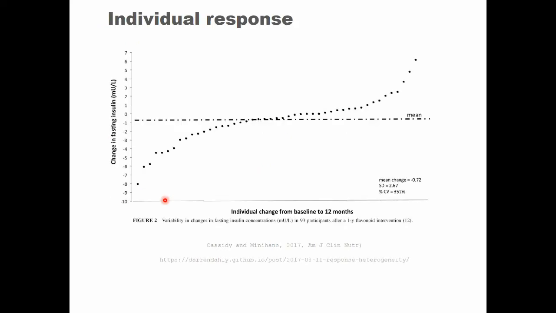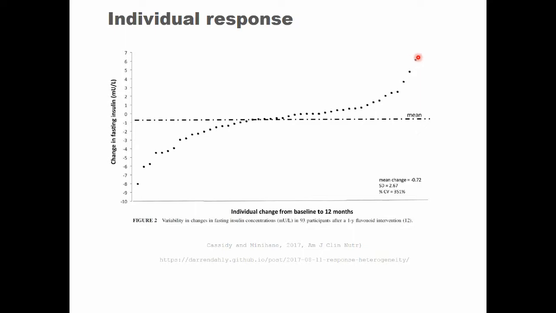And of course, we talked about this idea of response. There is no response in a clinical trial because there's no counterfactual for each individual person. So I put this in a blog post that I had up last week, where the authors are looking at this group. Each dot is a person in the active arm of a trial. If we measured their insulin at the start of the study and then at the end, some people went up, but some people went down. The point here isn't that they changed. People change all the time. It's what would their value have been if they had been in the other arm?